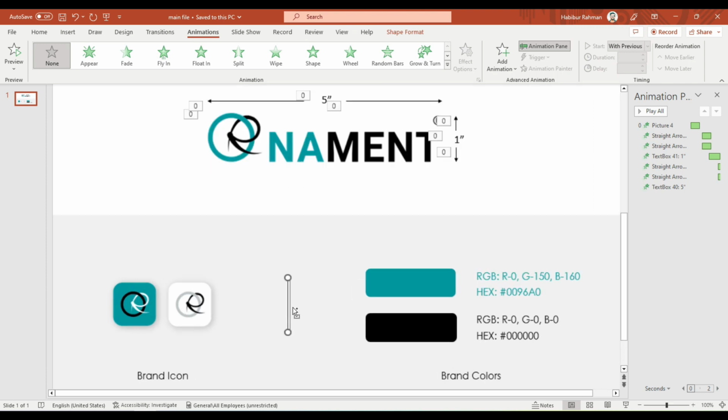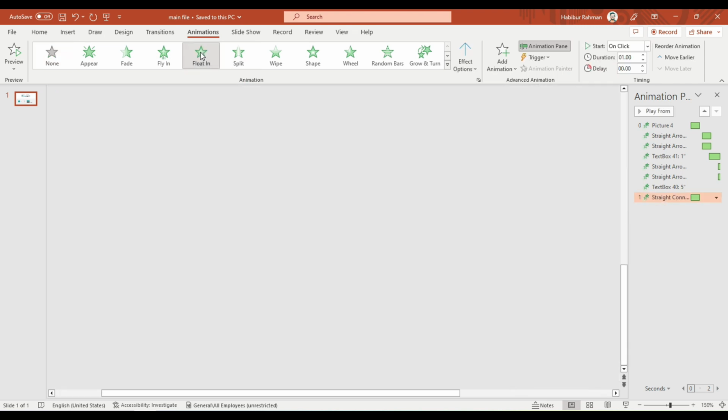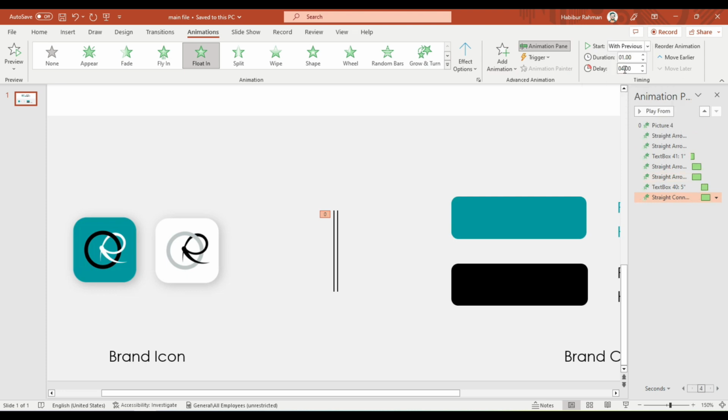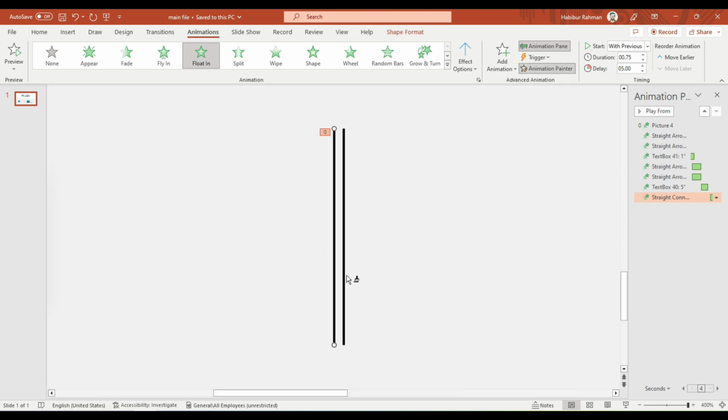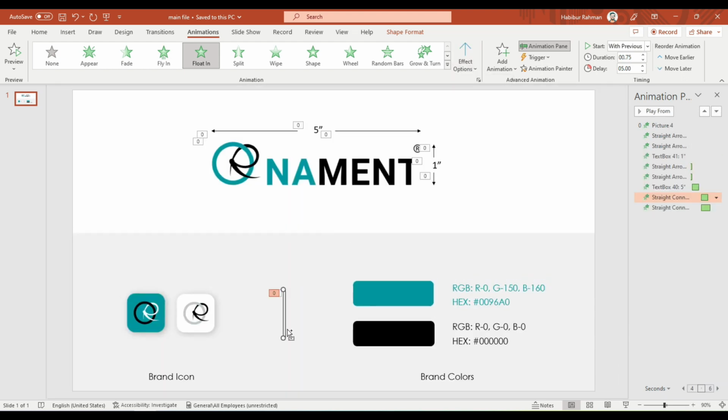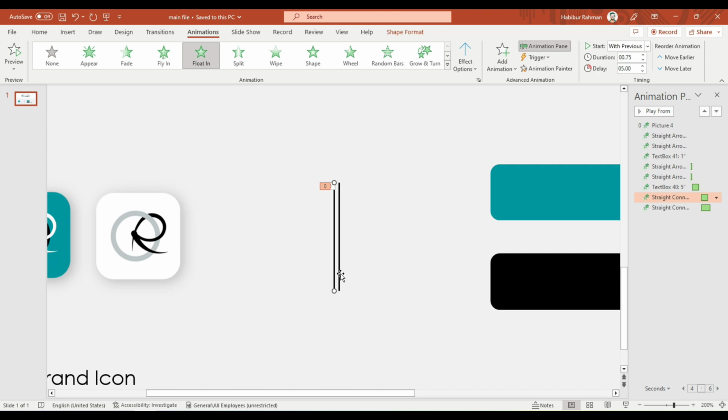Select this line and choose Fly In, click with previous, duration 0.75, delay around 5, then click this line and choose Animation Painter and click this line. Okay, this time change the direction, from down. We can increase the duration.